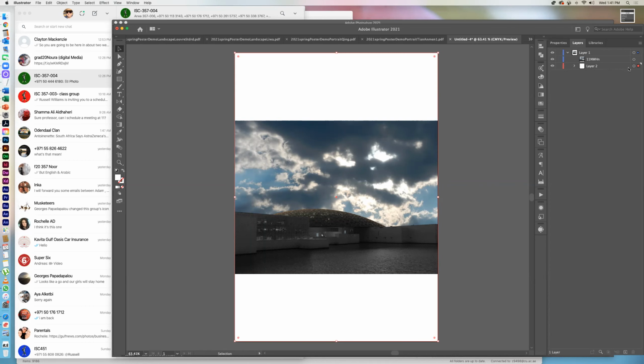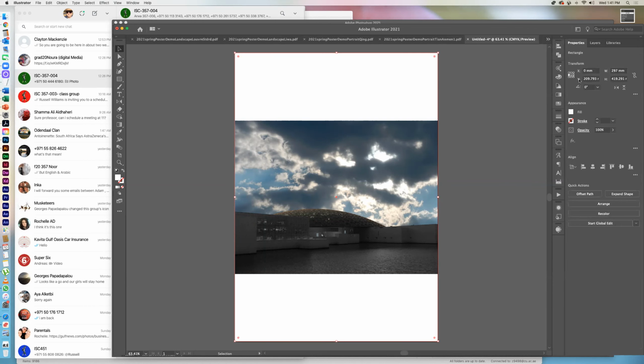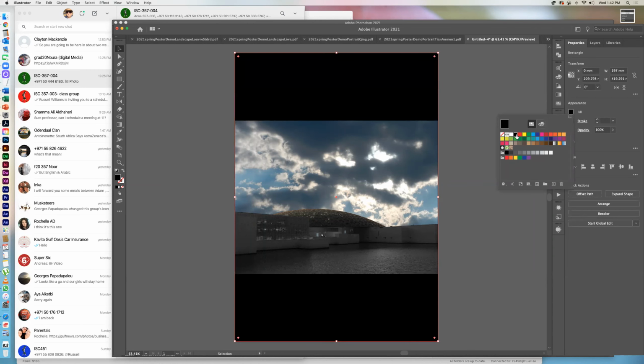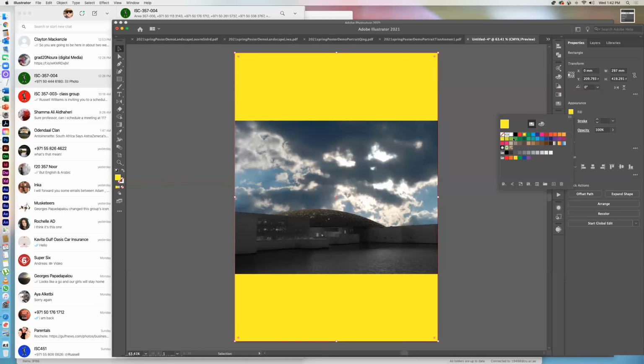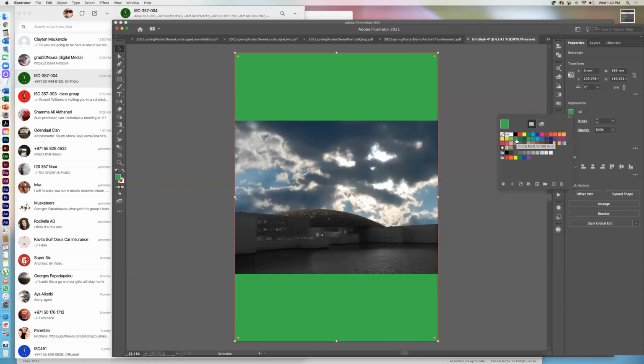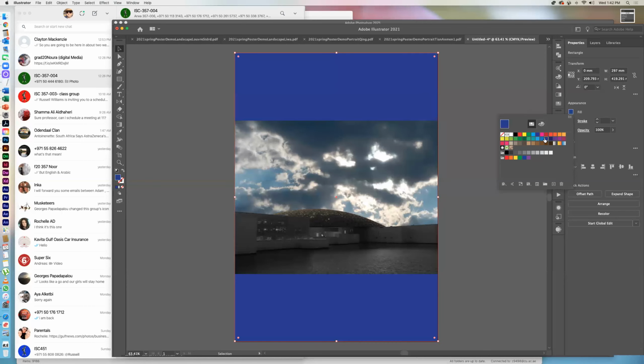So I've clicked on it, and I can go to properties, and then I can go here and I could make it black, which doesn't look too bad. I could make it red. It's a little too much. I could try to make it this generic blue. I could make it yellow. There's a whole bunch of gross things I could do that don't make a lot of sense. I could go with dark blue. That's still not making a lot of sense.